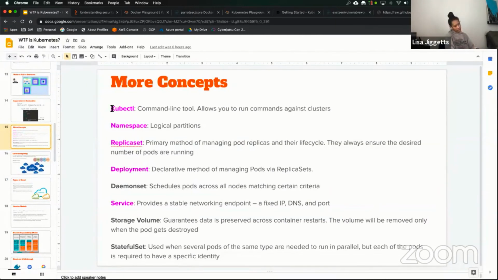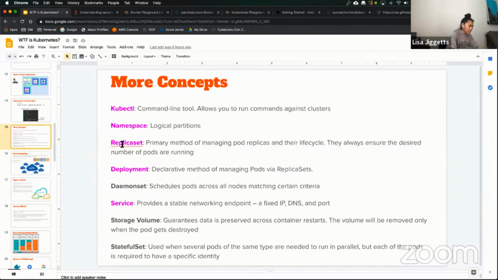So, a couple of topics here. The ones in pink are what we're going to be covering today. So kubectl, like I said, is the command line tool which runs against the clusters. Namespaces are logical partitions. Think of hotels, where you have two rooms with a door that separates them, and if you get two rooms, you can have it unlocked and go between them, right? So that's essentially what a namespace is. Each room is a namespace, and you only get access to the other room if you have access to it. But it's really to separate out teams or functions. And we'll create a namespace. It's very easy to do.